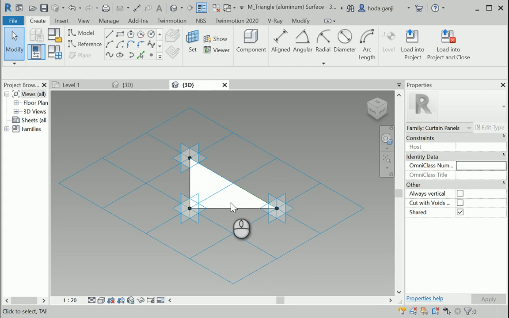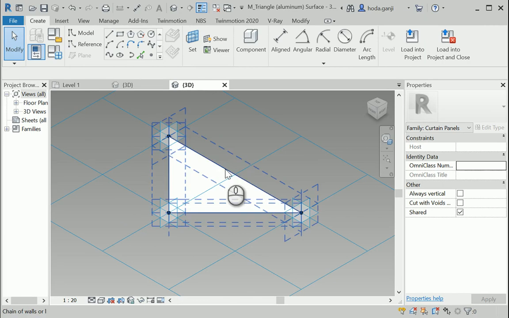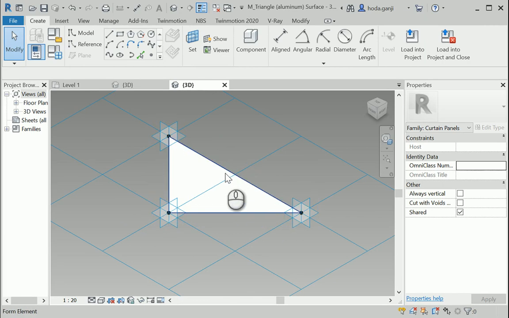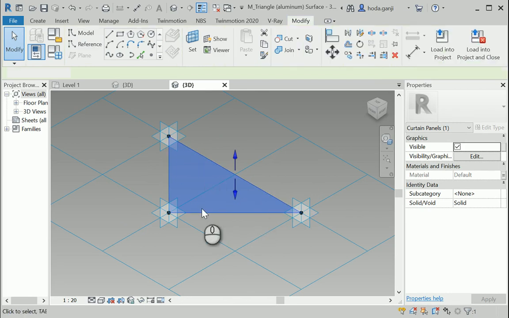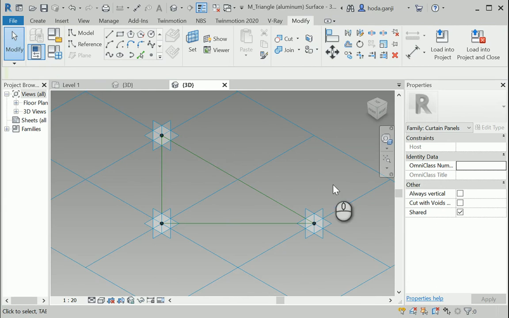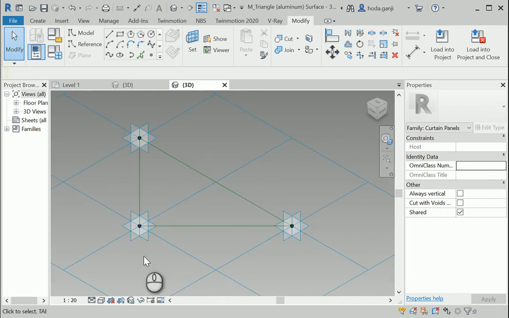Okay, so you see we have one surface here. Because I have already assigned a glass material to the whole surface, I don't need this surface anymore. So I can delete this one. And you see we have 3 green lines here. The reason these lines are green is that they are parametric.